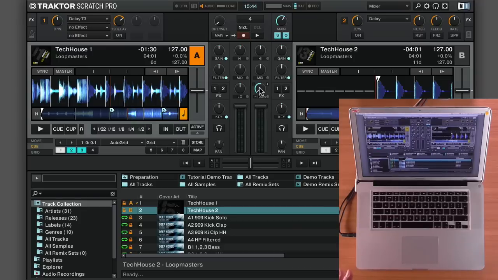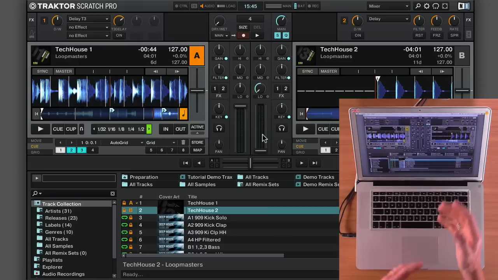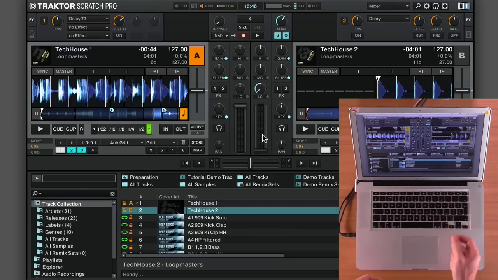And this time we're going to start with the bass down on the incoming track. So I'm going to start the incoming track with the crossfader in the middle, but the volume fader down. And I'm going to start counting the bars, and I'm going to slowly bring up the volume of the incoming track over about 7 bars. And then at the very last bar, just before I want the swap to happen, I'm going to take the bass out of the first track, and then I'm going to drop the bass in on the next track by double clicking the knob, as I've already shown you. It's actually much easier to show you than to describe, so let's have a look.